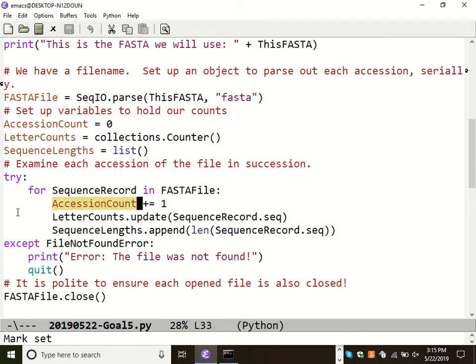First off, we've got the try and except around it. So one of the most obvious things that could happen is that when you try to launch our software, you would give it a file name that doesn't actually represent a file on the disk. So we have our try at the top of this and the except at the bottom of this. And if we try to provide it a file name that doesn't actually correspond to the file on the disk, it pitches out an error, the file was not found, and dies. But in general, the software is simply going to loop through all of the sequence records.